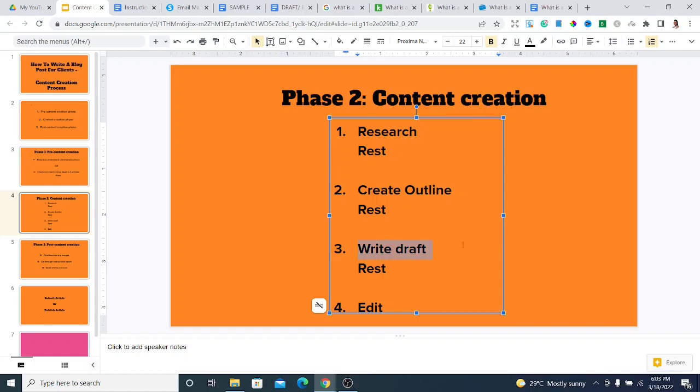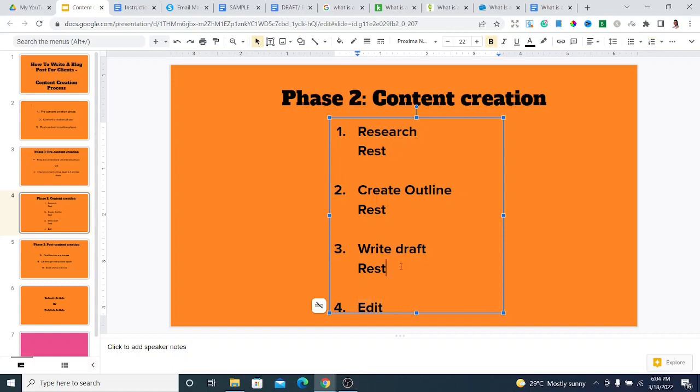So don't concentrate too much on editing and all that. Just write it with your own words from memory after you're reading each section. Okay? And then the last thing is editing. So editing is where you will read your document from the beginning to the end as you edit, for grammar and sentence structure, the flow of ideas and all that.